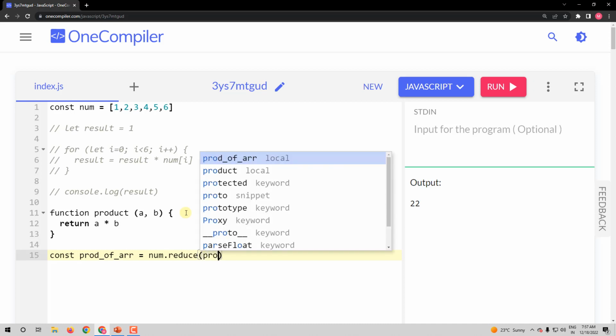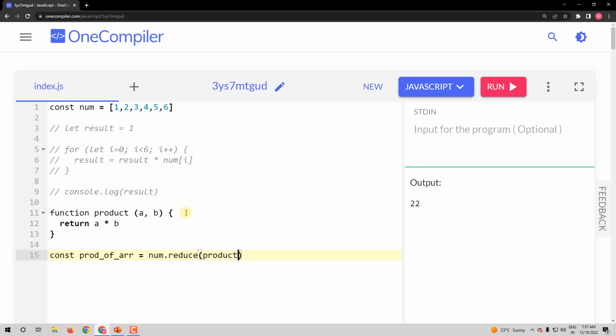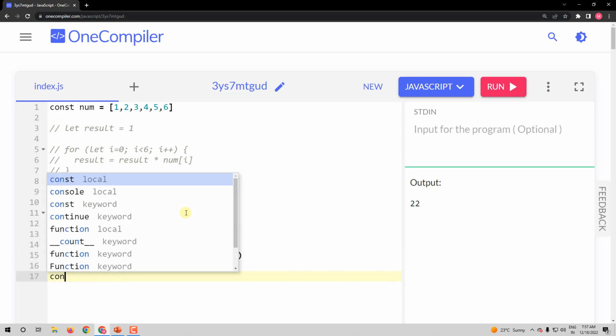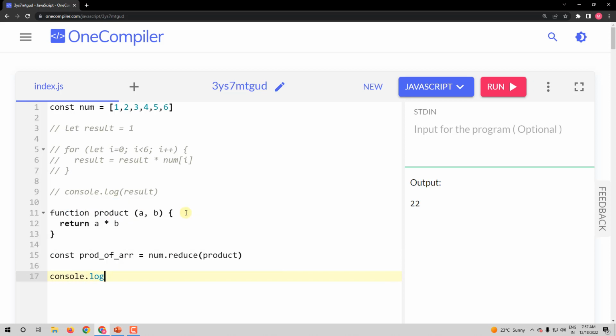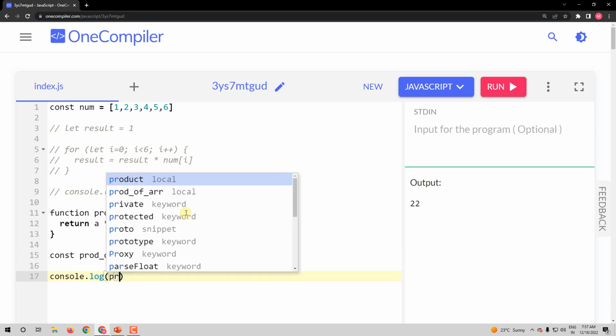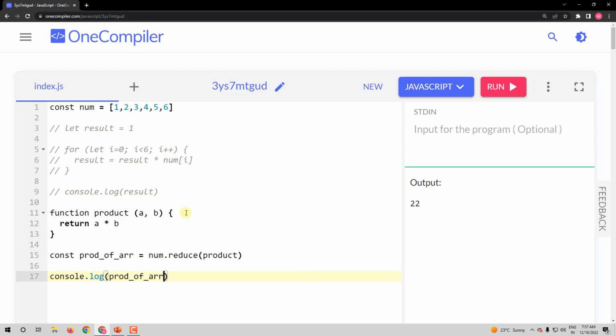So product. Then let me log to the console. What should I log? Product of array, correct? Product of array. Now let me run this.